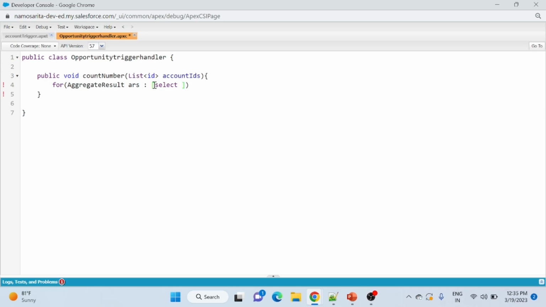So let's say I'll use select, and I need to find the count of opportunity records, so I'll use count of ID.